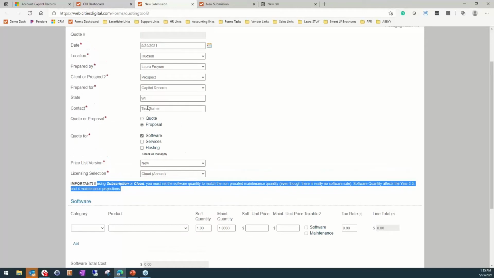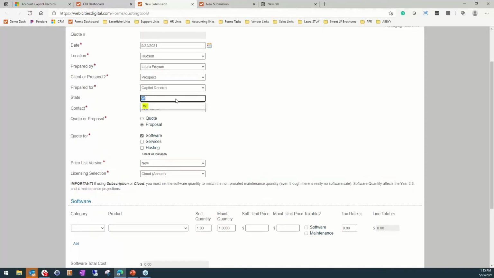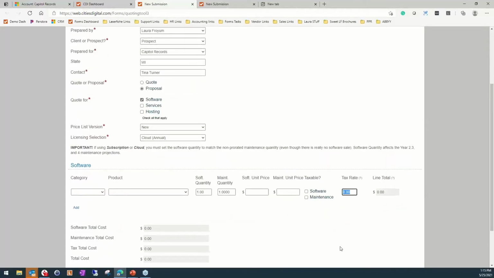Additionally, we have the state that our account is located in so that we can calculate the tax rate. Now, I just want to mention that this is something that you could take one step further if you have standardized taxes that you might have to apply across the board to whatever service or software you are providing. Ours varies greatly between state to state, product to product, and whether it's a renewal or not. And so this is something we just chose to manually keep.